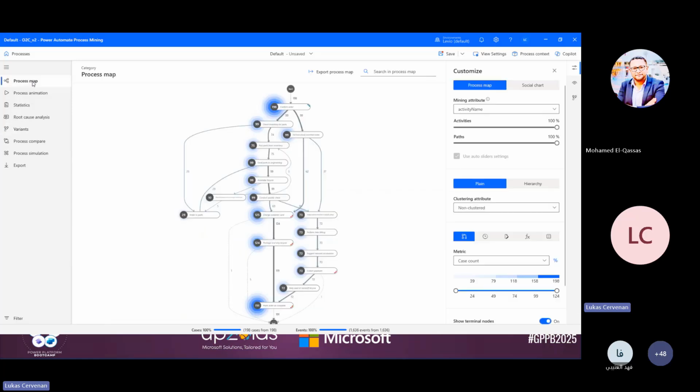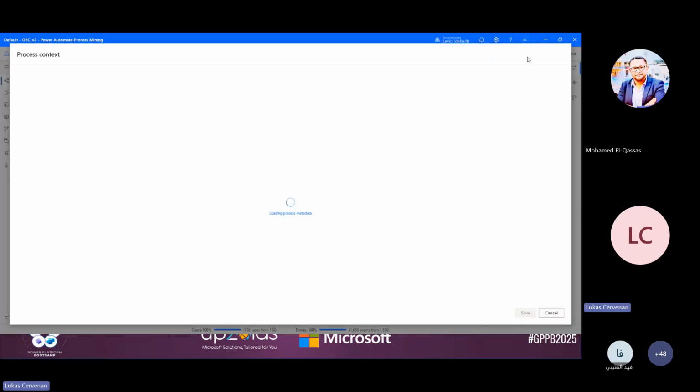And the next step after the data validation would be, okay, let's split the data set into these two logical subsets that will be, let's say, strategical and operational. So I will filter on the complete cases and incomplete cases. What I see here at the bottom center is the initial statistics that I have 100% of cases and 100% events in my data set. This is the default view that is available right after the import. And the best way how to do this kind of split is to go into this process context.